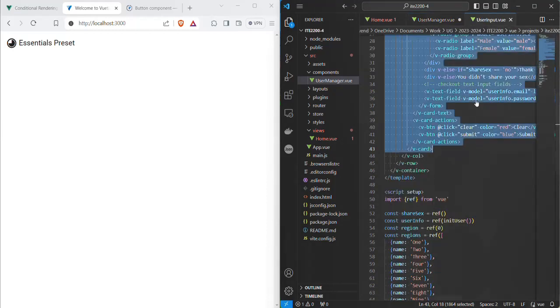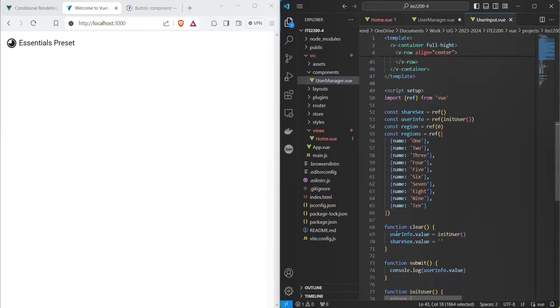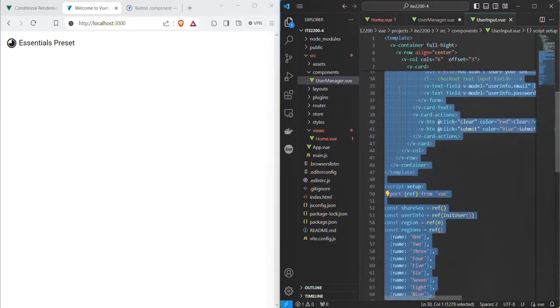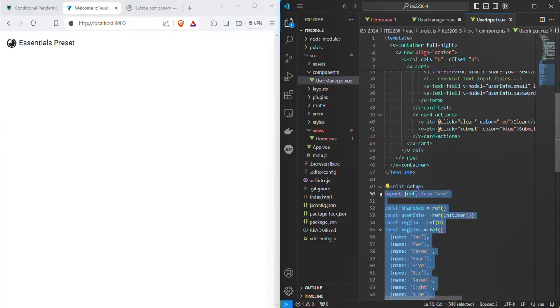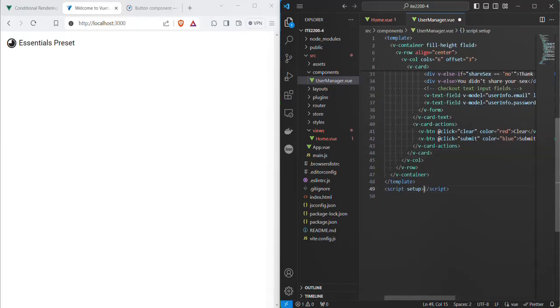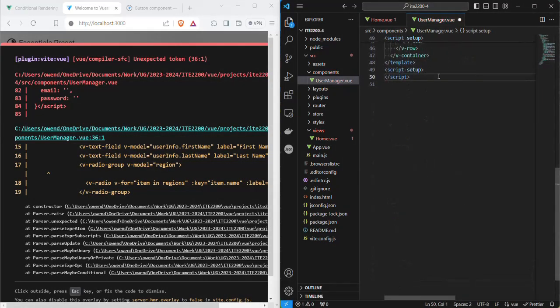Good. And I will also want to copy some of the body here. So I'll copy all of this for now, but I won't use all of it. This is just so that we can get started.